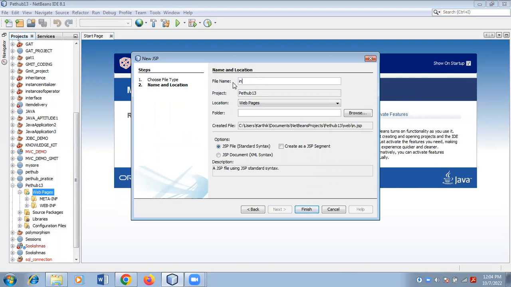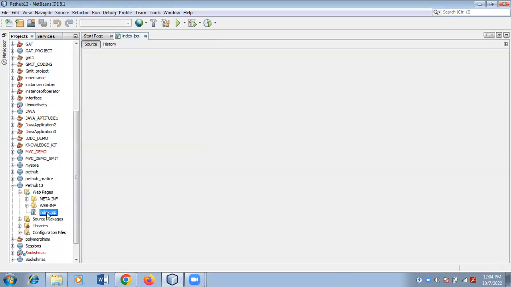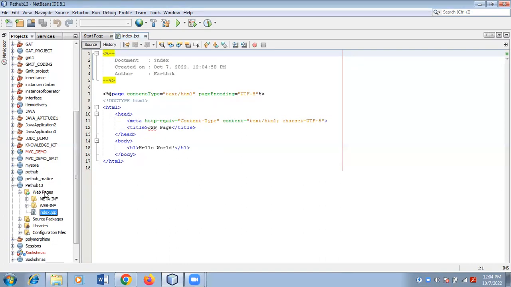The JSP name is index.jsp, so I'll just give the .jsp extension. It will take it by default. See, index.jsp is there under the web pages folder.